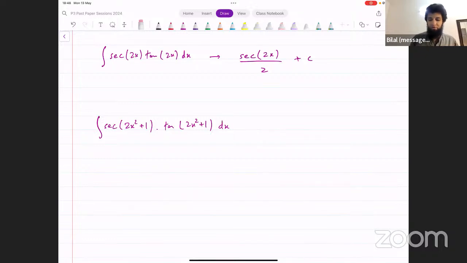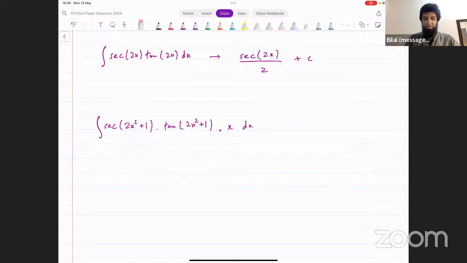The only exception would be if you had something like this multiplying outside, x or 2x or 4x or 8x, some expression inside in terms of x multiplying outside, then you could do this integration. But even then, they would not expect you to be able to do this directly. They will give you a substitution to use.